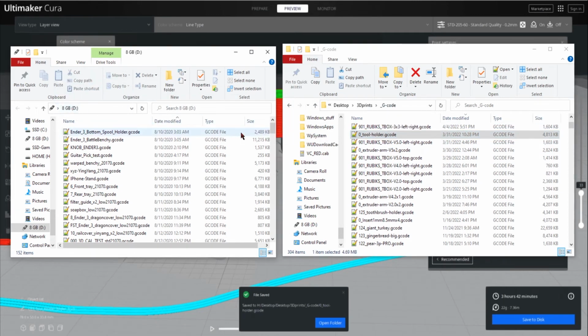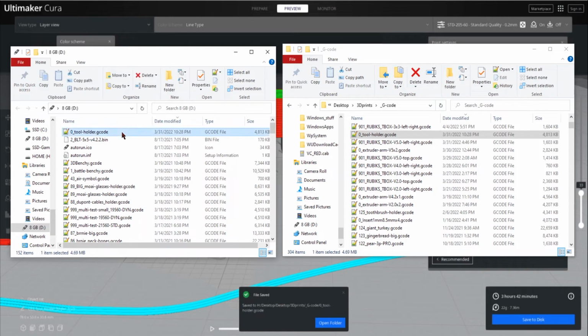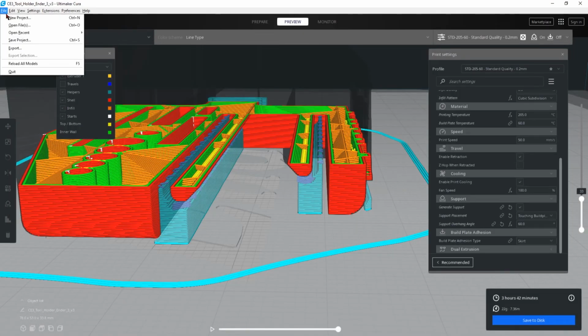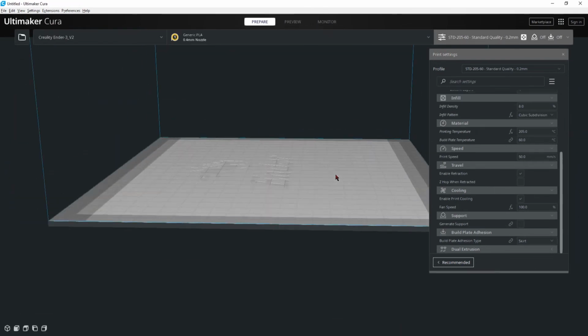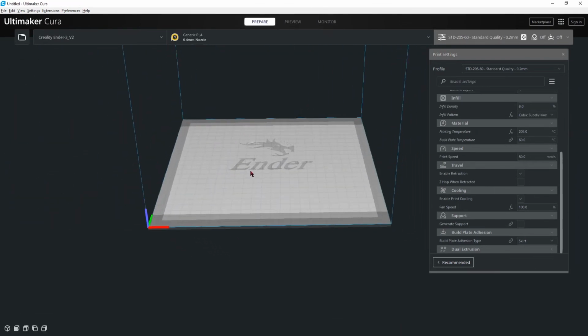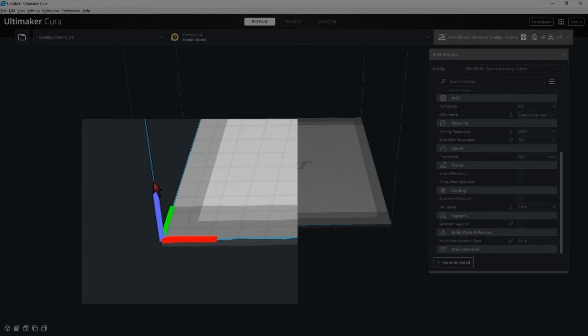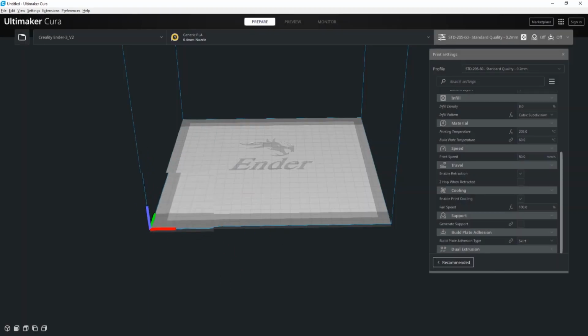To summarize, I'm going to go through slicing another couple models, which first is a calibration or stress test that I found online. Click New Project to clear the build area and adjust the view back. Take note, this left corner with the 3-axis line relates to the bottom left corner of the printing bed, or the starting point of 0x, 0y, and 0z.